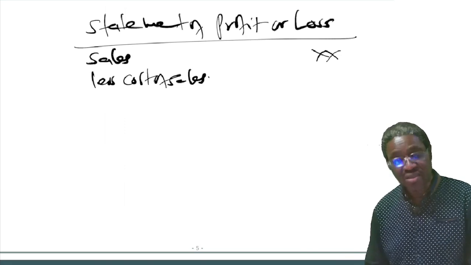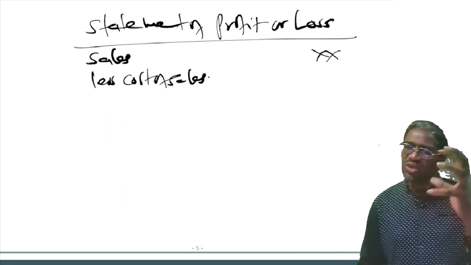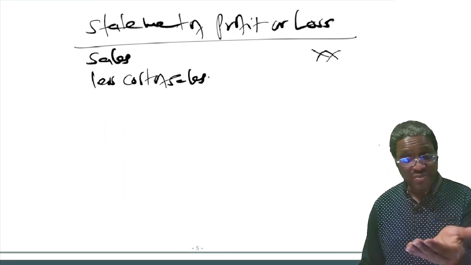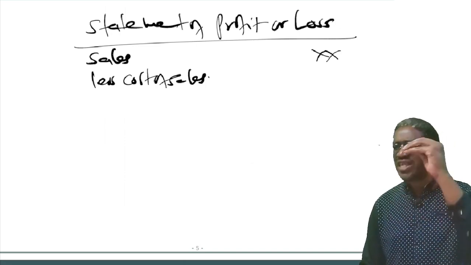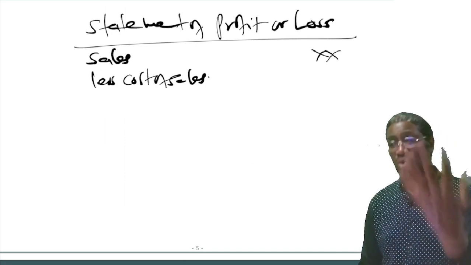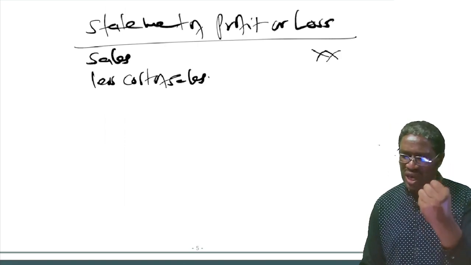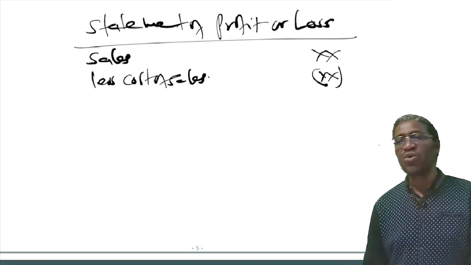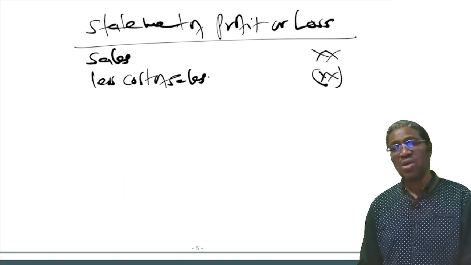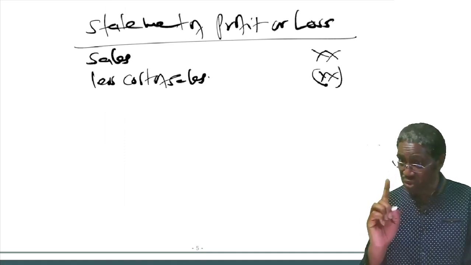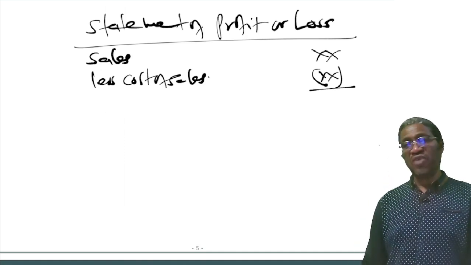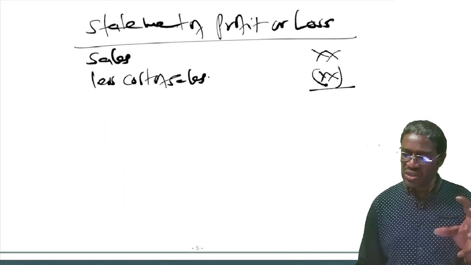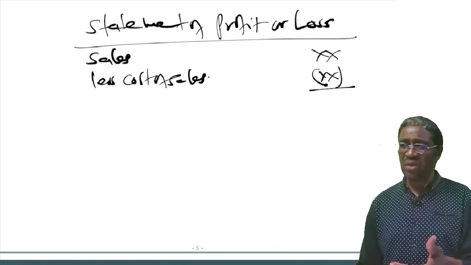No. Listen, so what you do as a company, do that calculation somewhere, get the cost of sales. The workings could be the same. Opening stock, add purchases, and any other item that your company normally charges to cost of sales. Once you get that figure as a working somewhere, you bring it as a single amount on the face of the income statement. That is important. So you don't show the workings of the cost of sales on the face of the income statement. Do the workings somewhere, then bring it as a single amount.